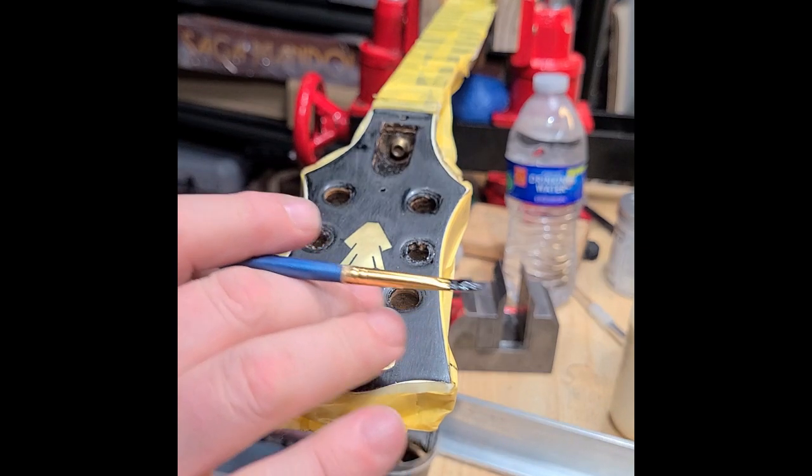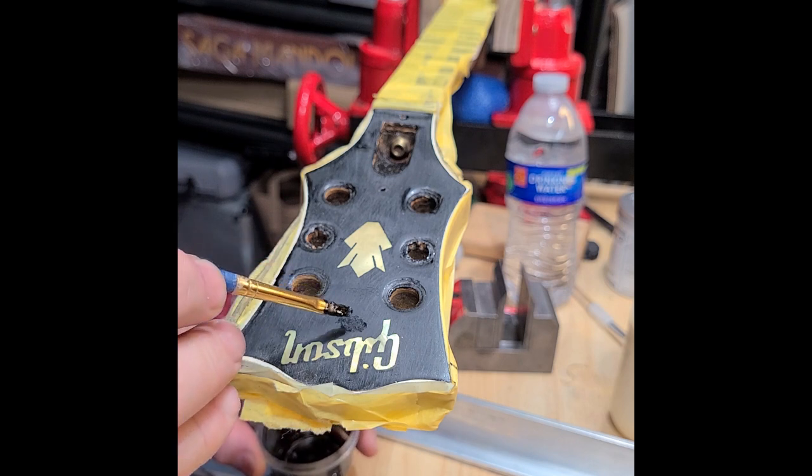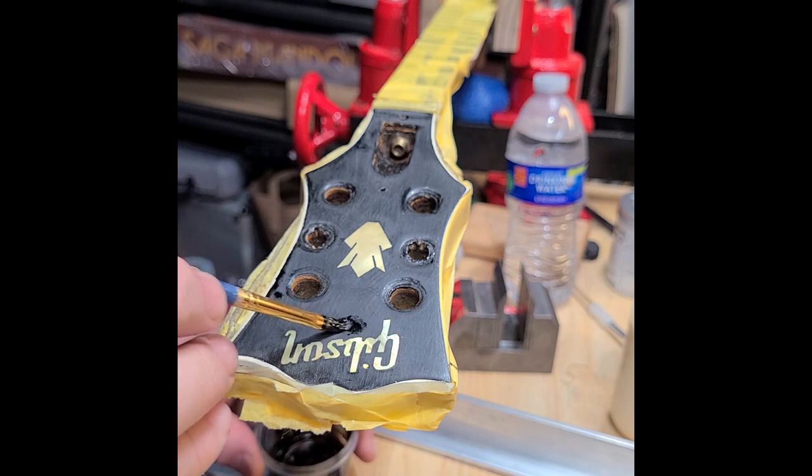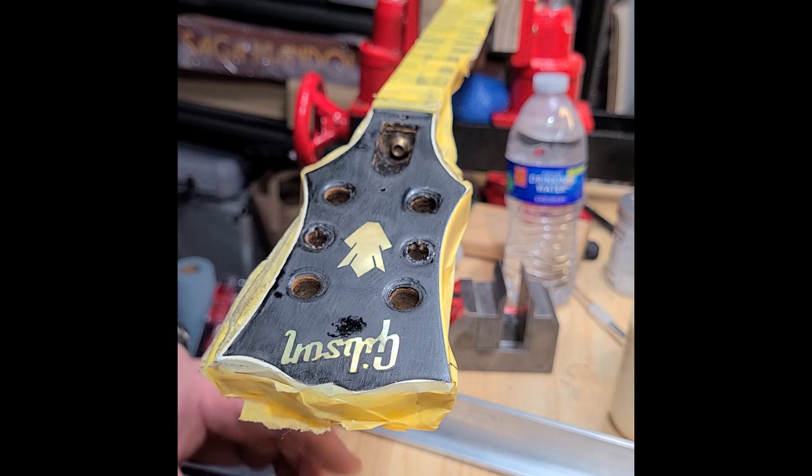That won't take long to dry. And I've already added some here, and it's warm tonight, so it has dried to some degree. But maybe just add a little bit. The file takes it down really quickly once it hardens. And so that's it for another few hours. I'm going to leave it like that.